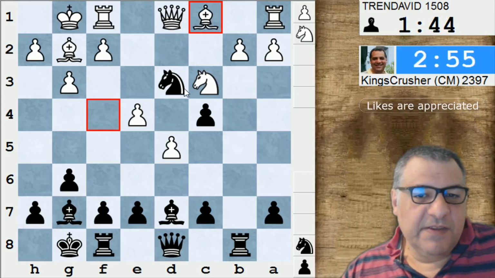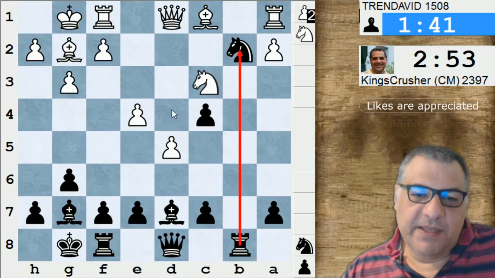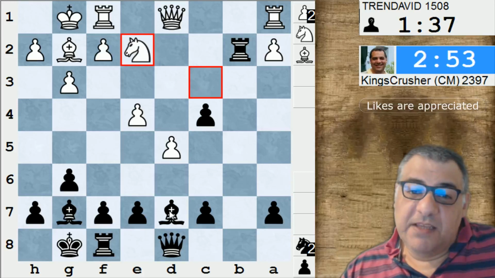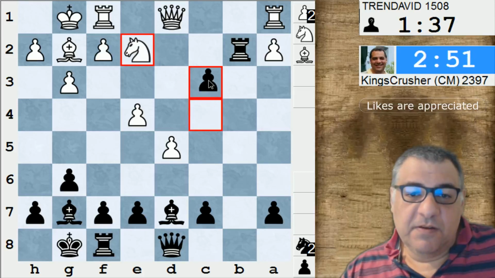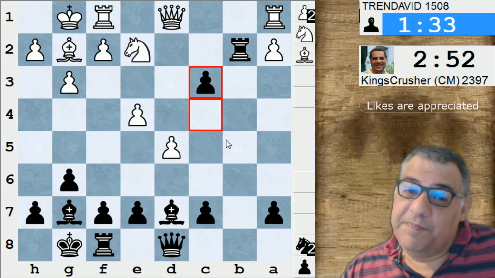No, I think that's fine. Okay, I can take on b2 here, so opening up a bit this bishop. Yeah, it doesn't seem too bad. So far, so good. So rook d2 coming up next, or bishop b5.